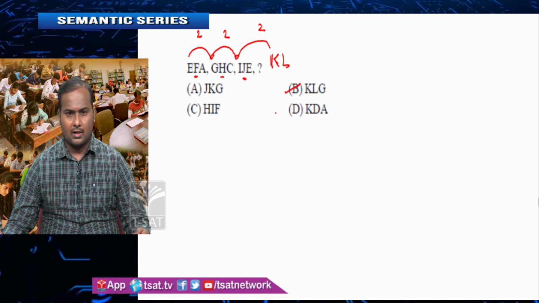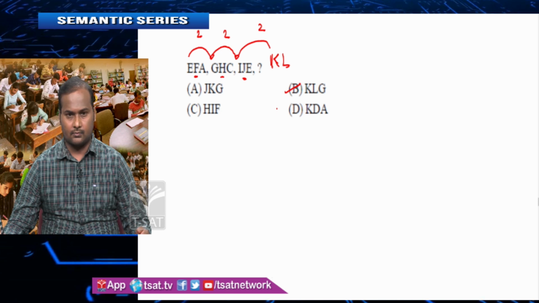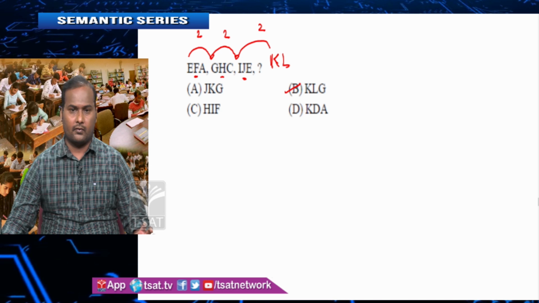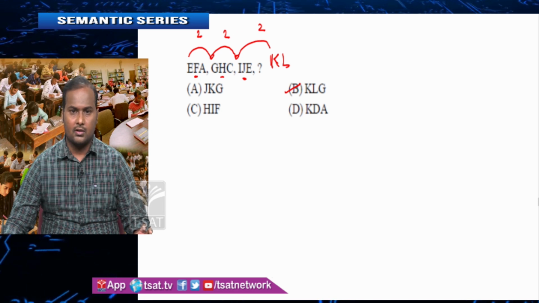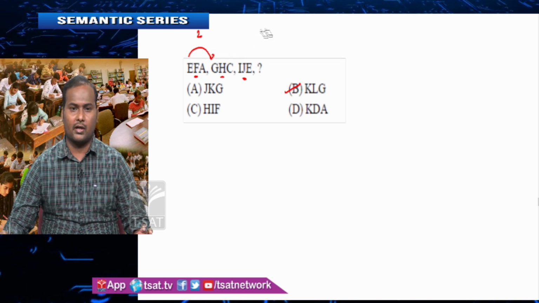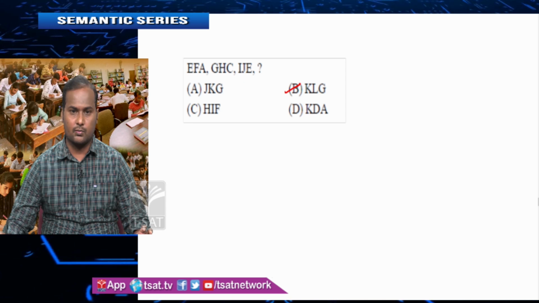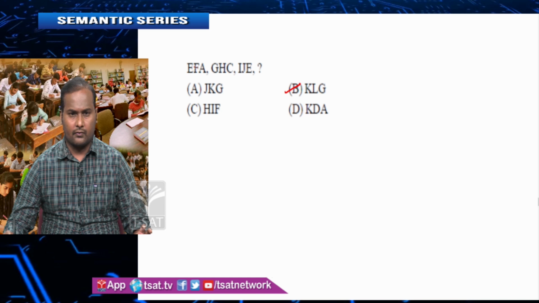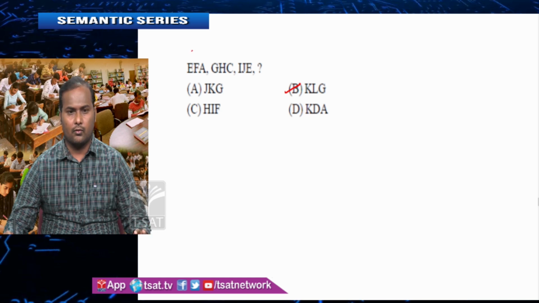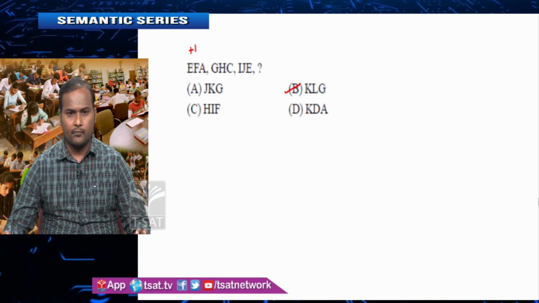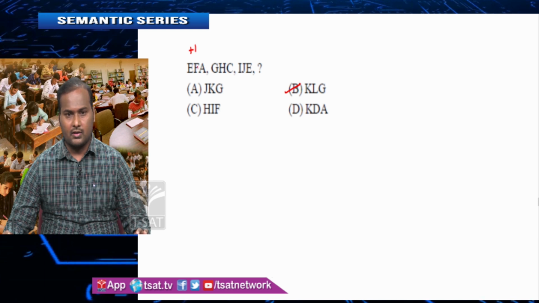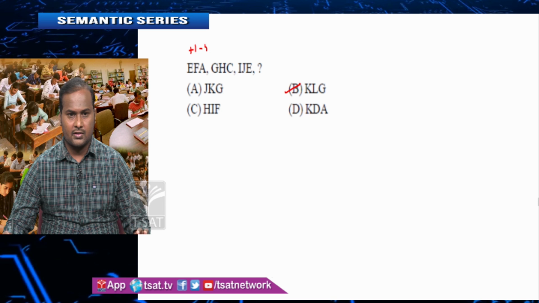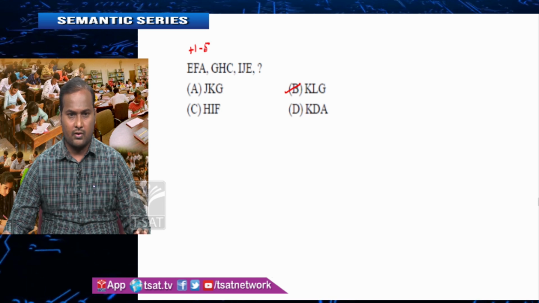Now, in this case also you can see the difference. Let us see by checking the difference between the letters only. So, this is one way of doing this. The next way is we will try to take the difference and check whether that is possible or not. For example, see here E to F, how much it is increasing from E to F? By plus 1. But F to A, F is 6, A is 1. So, 6 minus 1, 5. So, it is decreasing by 5. So, plus 1, minus 5.